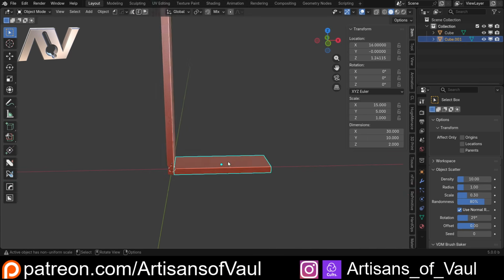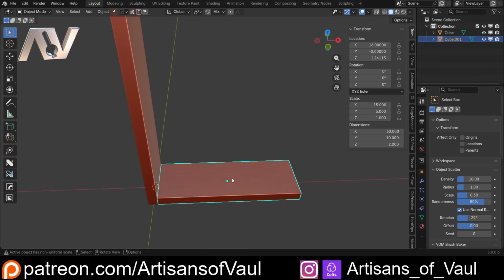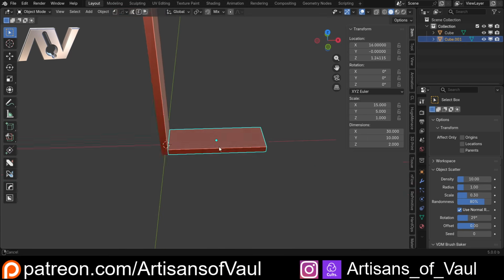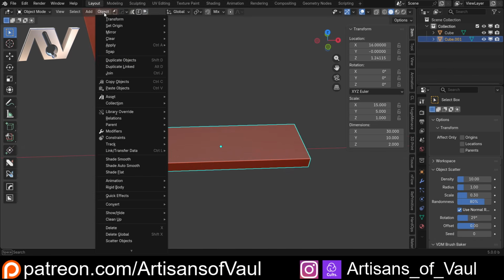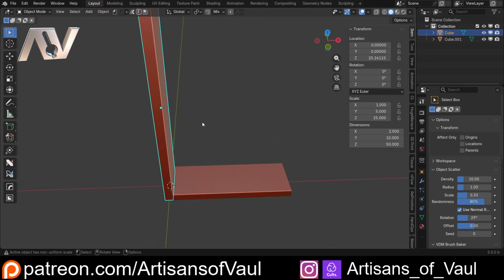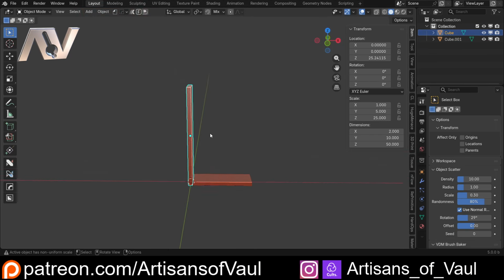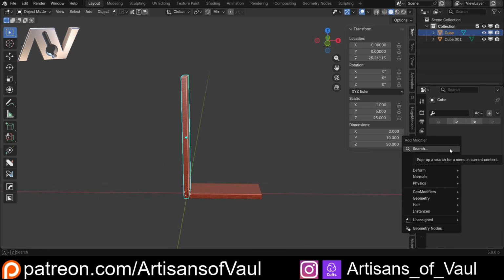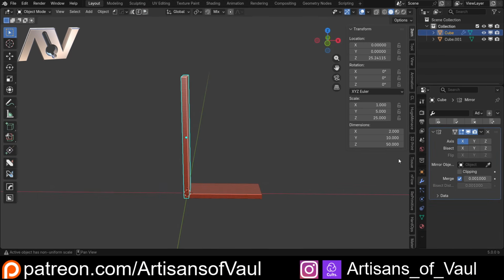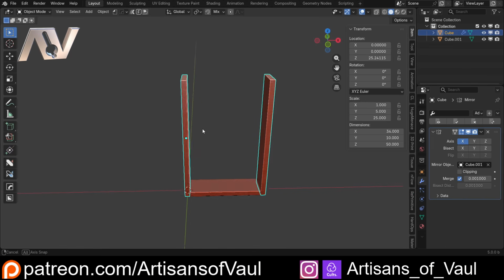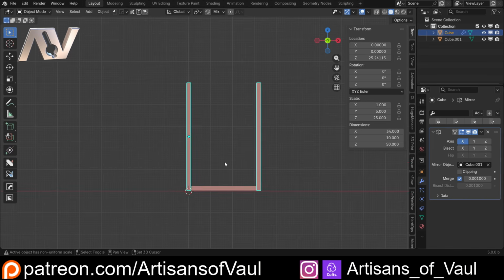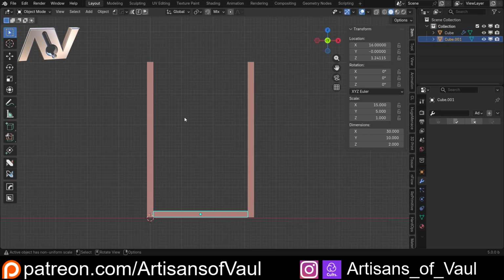Now for this, because our origin is dead center of this shelf, which makes this really easy. If for any reason it's not, you can go to Object, Set Origin, and Origin to Geometry, and that will fix that. But we don't need to, so I'm going to come here and we're going to add in a mirror modifier. So come to the array, Shift A, and mirror. There we go. Click our pipette, click on there, and it's already working because we want it in the X. So perfect, easy.